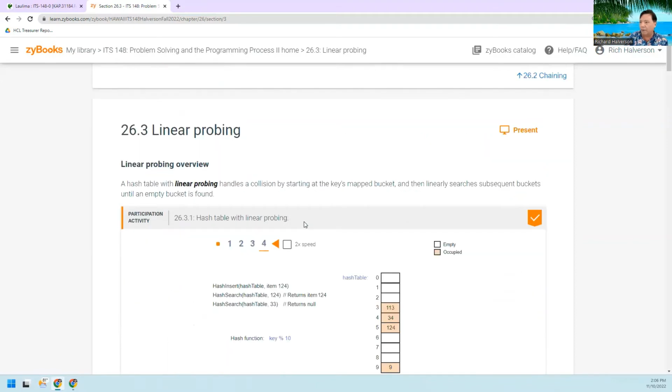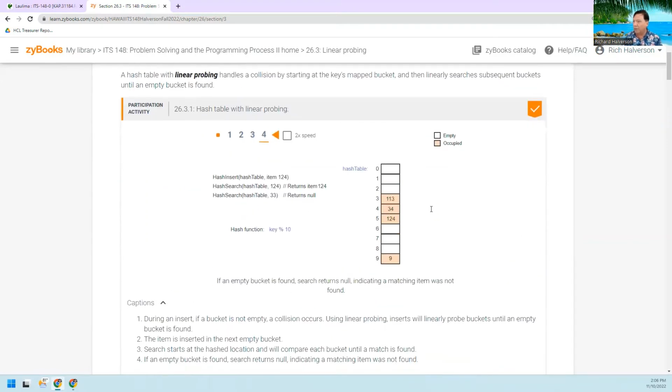So if we have inserted 124 right here because this one had something in it, and then we remove the 34, then bucket number 4 is going to be empty, but it's going to be marked as empty after removal.